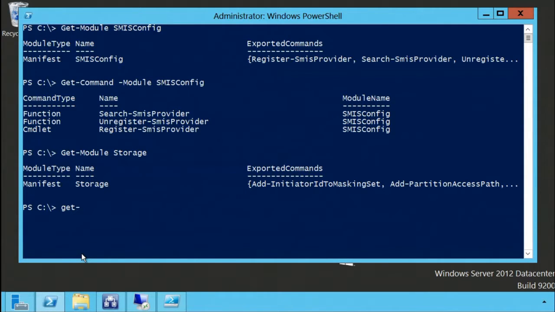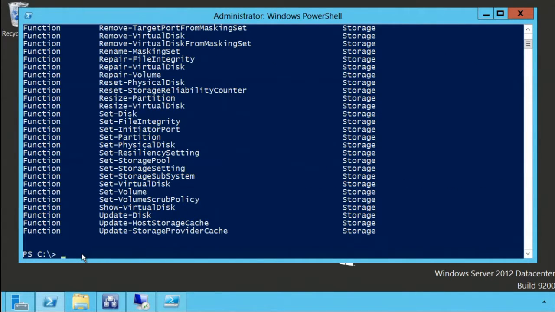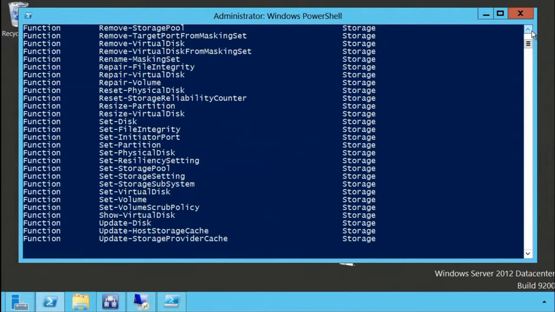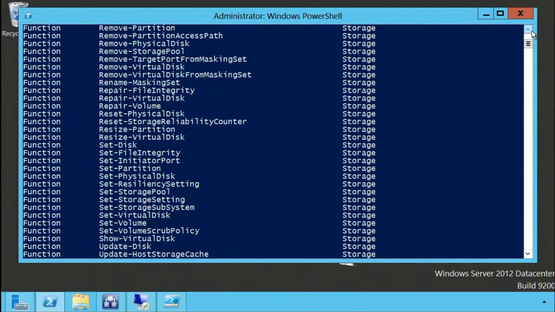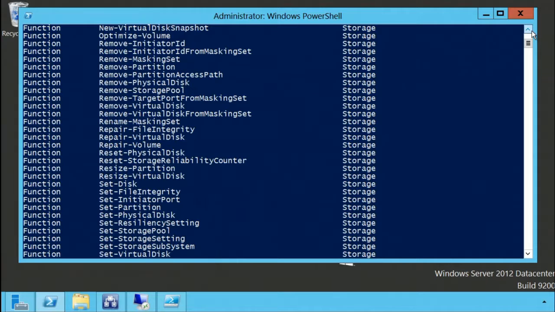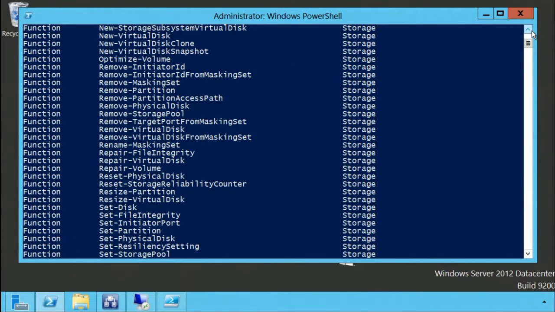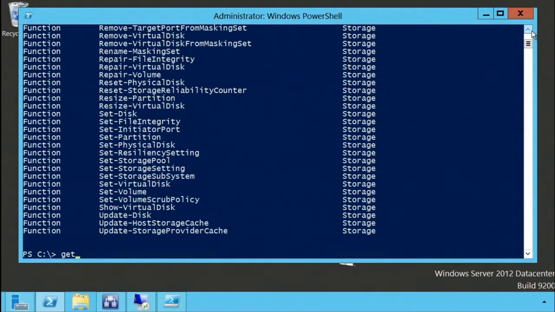What this allows you to do essentially is write PowerShell scripts that can do the same thing for any storage array and reuse that script, right? Because it treats every storage array the same. So I look at all the functions that are available in SCVMM and all the common stuff you would do with storage, like creating LUNs, resizing them, creating snapshots, all sorts of things.